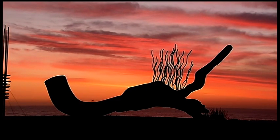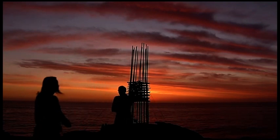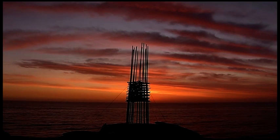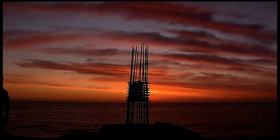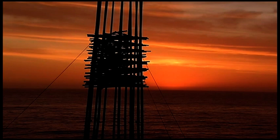So 109 sculptures, how do you get them in? That's why we work all year, to be ready for this day. There's a lot of engineering that's going on behind the scenes. Under almost every sculpture, there's as much going on under the ground from a structural or an engineering point of view as there is above the ground from an artistic point of view. We work with the artists. Sometimes it's a bit of a different space for the artists to be working with engineers, but it's an exciting process, but it's one that we have to go through, obviously.